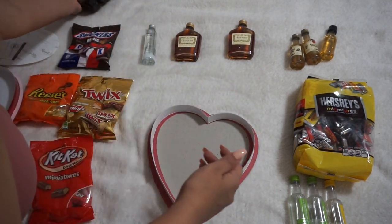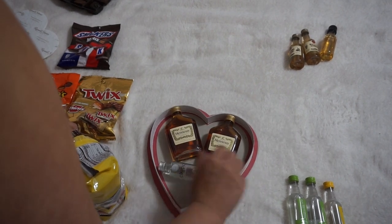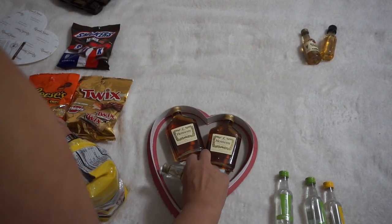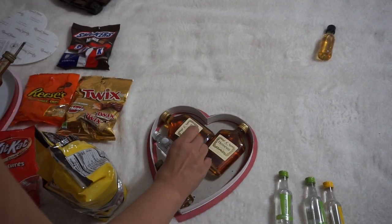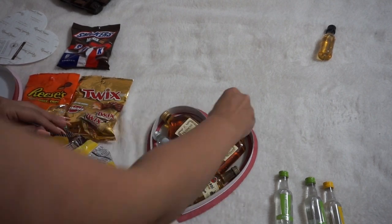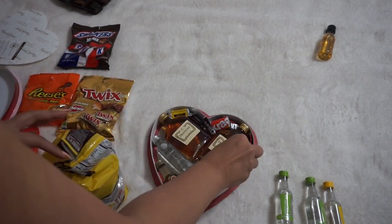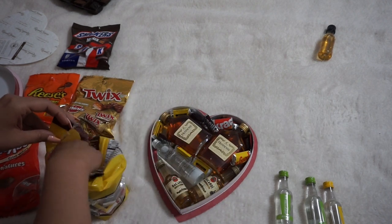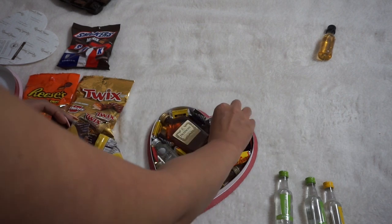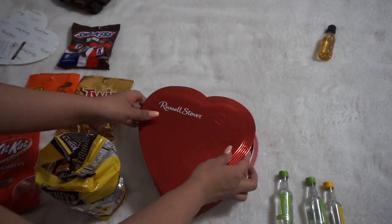Then take out the candy that it comes with, and what you need to do is rearrange the alcohol in a way so that you can fit as much as you can, or whichever bottles you think that your partner will enjoy. Now this really takes some time, so don't rush it. Once you finish that, put the candy in all the empty spaces. The reason is that you don't want your partner to shake it and hear the bottles clanking together. When you put the candies in all the little cracks and crevices, the alcohol won't move. They won't be able to just shake it and know what it is. They'll know it's heavy, but they won't know that it's alcohol inside.